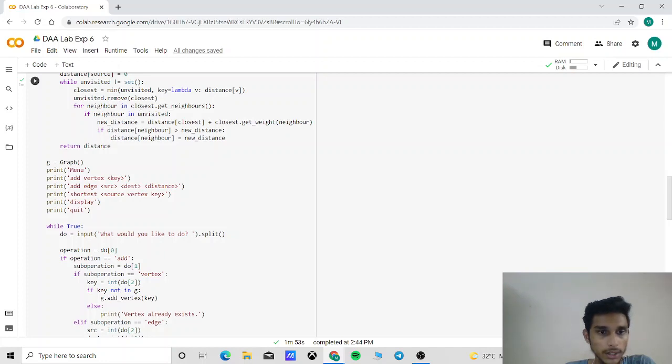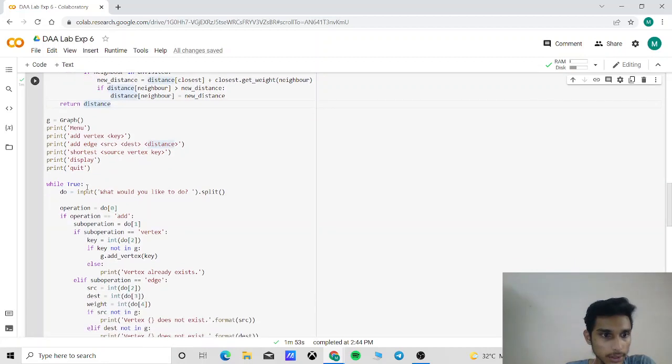Then for neighbor in closest.get_neighbors(), if neighbor in unvisited, then new_distance is distance[closest] plus closest.get_weight(neighbor). If distance[neighbor] is greater than new_distance, then distance[neighbor] is equal to new_distance. Then just return the distance.